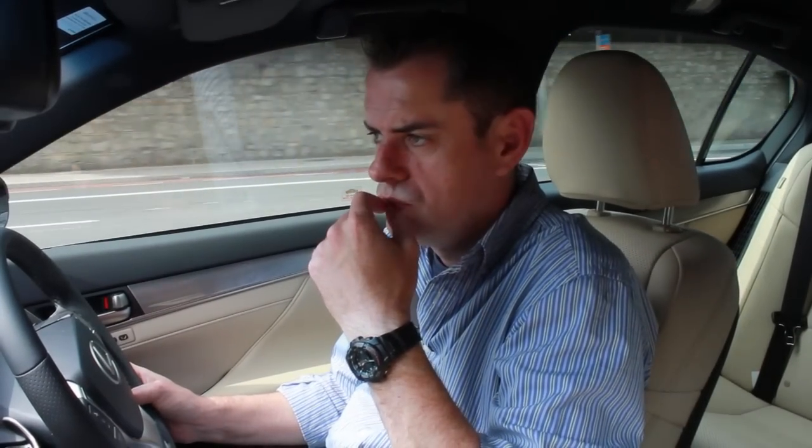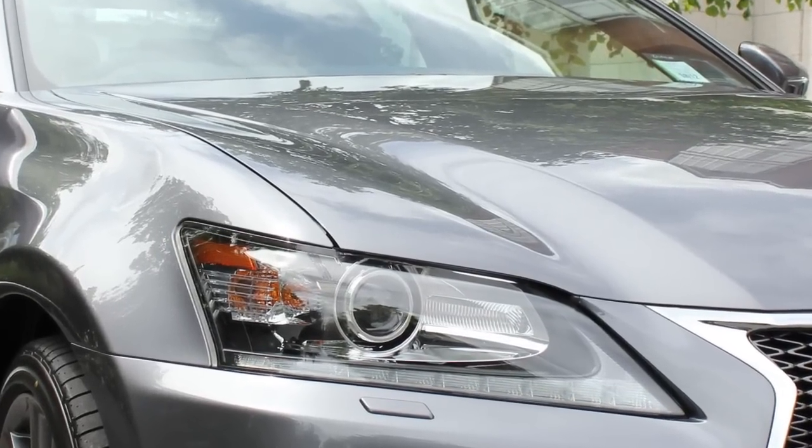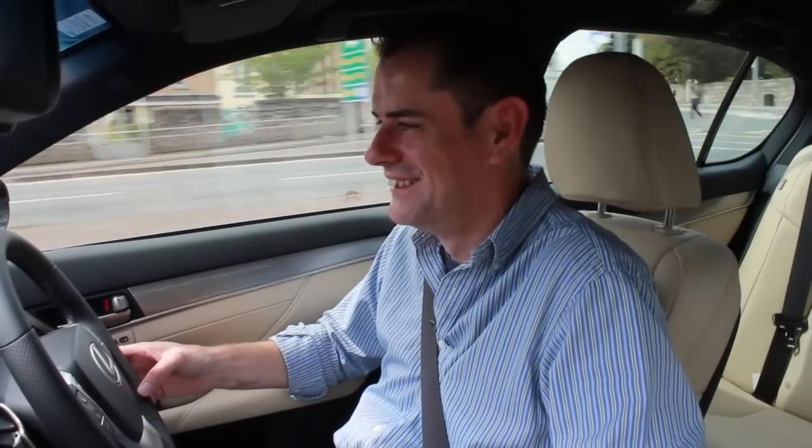Do you know what? It's very close to a BMW or an Audi. Very close in composure, just from the way it sits and glides on the road in all modes apart from Sport. Sport does sharpen up everything a lot. So I'm in hybrid mode now, not using any power, and then that big old V6 kicks in and away she goes.